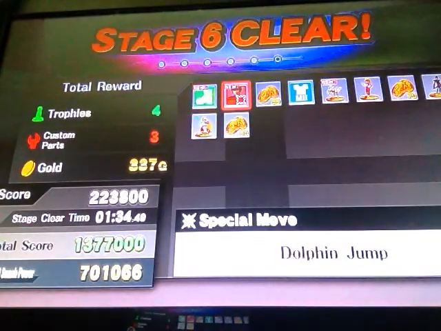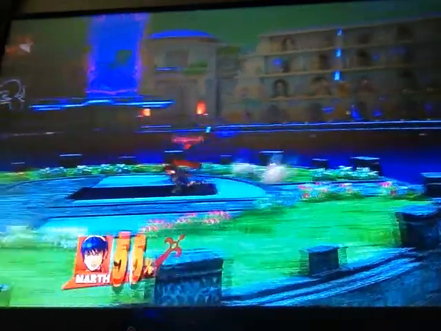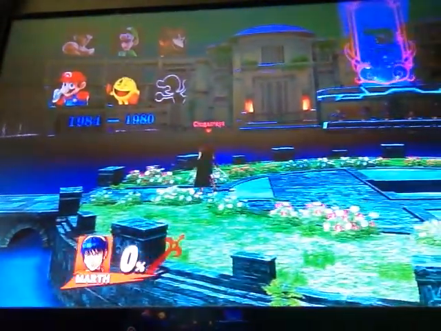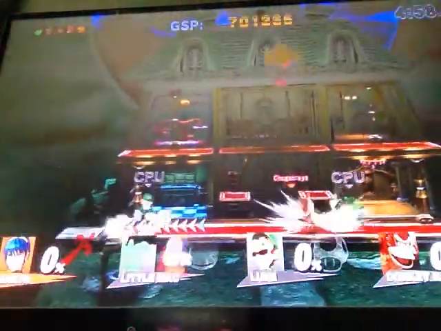Oh, dolphin jump. That's cool. I got a new custom move. Alright. Just another note is that you can't use custom moves in this mode, but you can use them in classic, so that's fun. So now we're getting to the very old arcade style things because we got Little Mac to fight up here. Warrior from Temple Mac. Oh, Luigi's Mansion! Hooray!